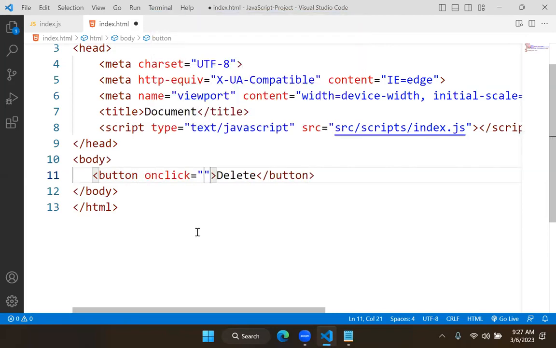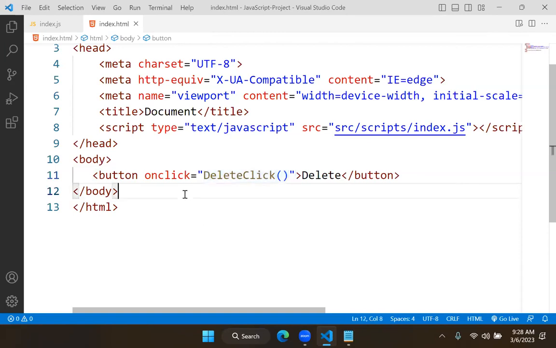On click indicates what is the activity to perform when the user clicks the button. I told you we will learn about events later, all the different types of events. Here on click indicates it, and there are many other techniques we will see. On click indicates what should happen when delete is clicked. We will write a function called delete click.